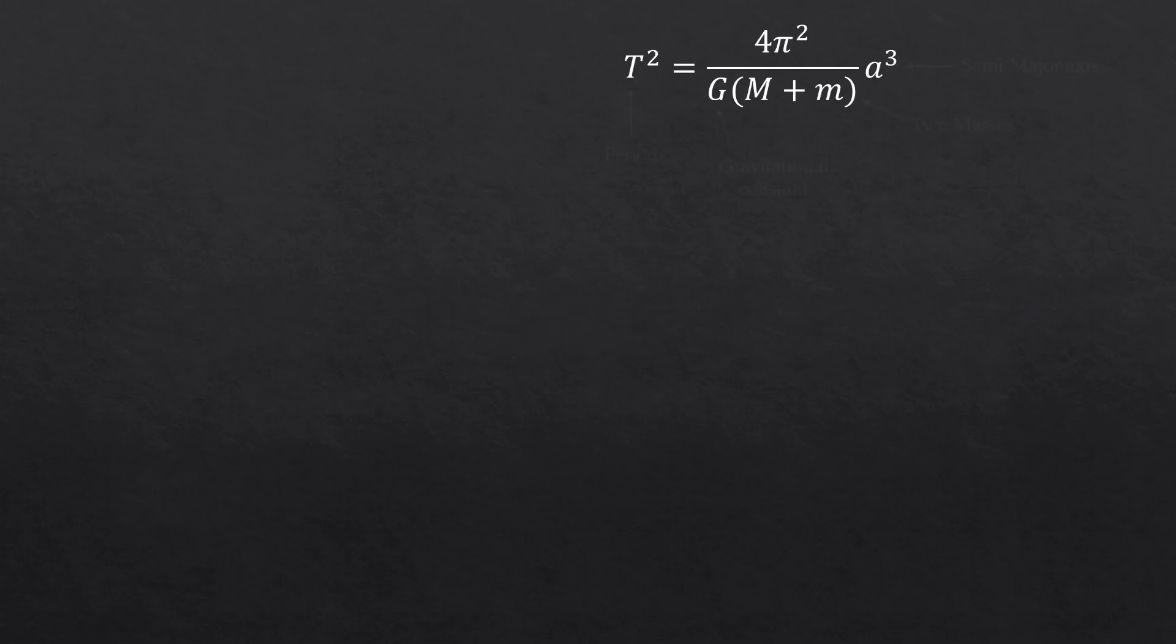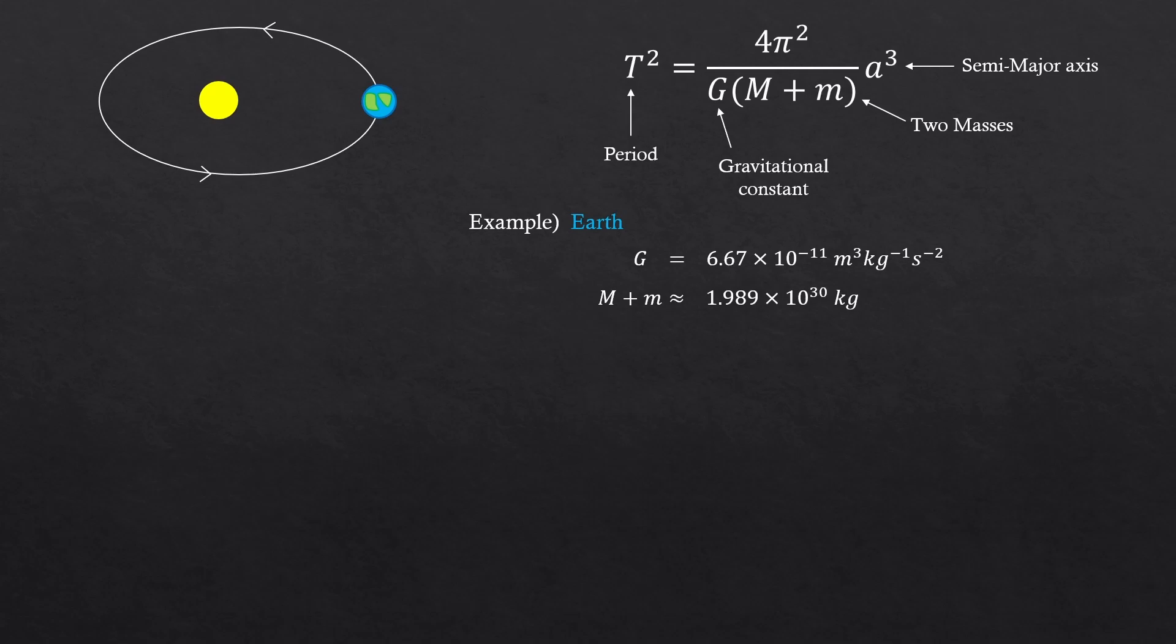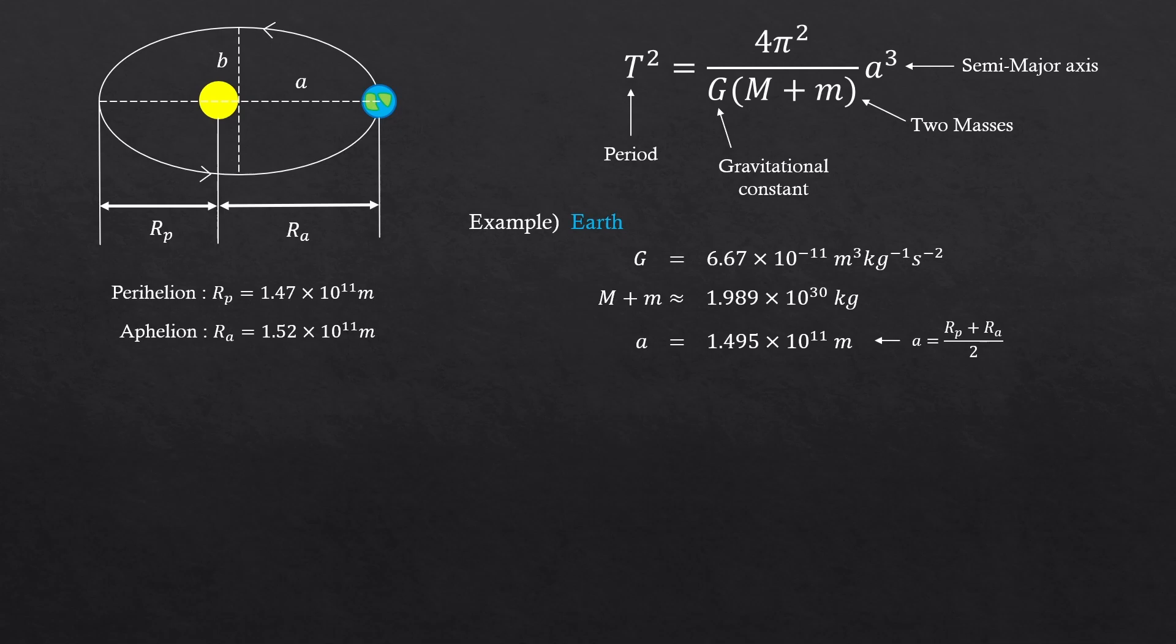This one is the easiest one. It's the formula to find the orbital period of something that's orbiting around something. And we just need to know how to use this formula. I'll bring Earth and Sun as an example. Let's find out the orbital period of the Earth. As you can see, G is the gravitational constant that we all know. This one is the Sun mass and the Earth mass combined. And sometimes, you'll see this formula without the small m in other textbooks. And that's because the Earth mass is too small compared to the Sun's. So we just ignore it. So this is actually the Sun's mass. This A is called the semi-major axis. So if you look at the diagram, semi-major axis is this, the longer radius. And we can calculate it from these. The shorter length to the Sun is called perihelion. And the longest length is called aphelion. We just need to add the two lengths and divide that by two. So it's like an average value of the distances. Let's plug in the numbers now.